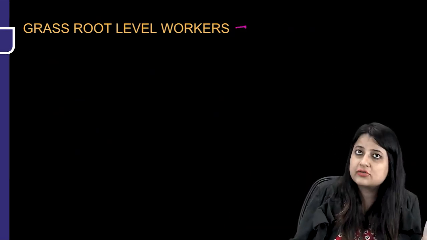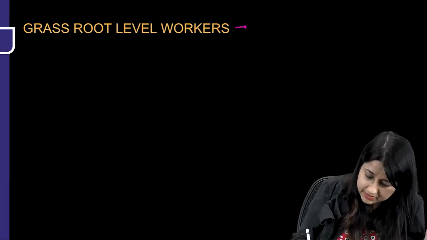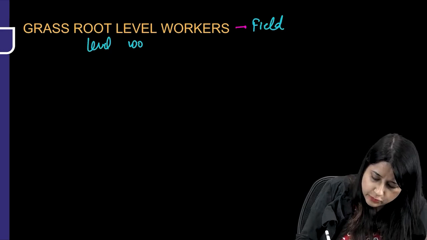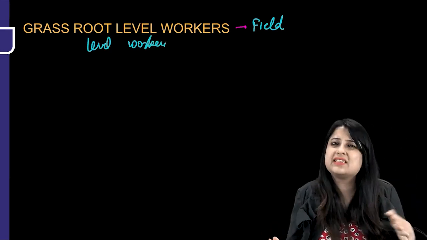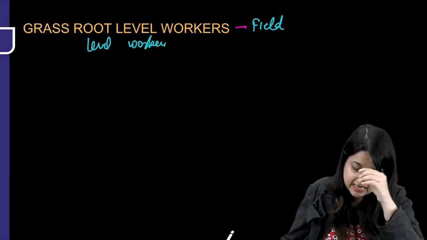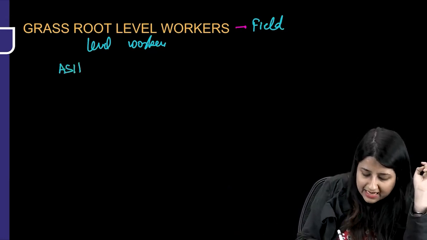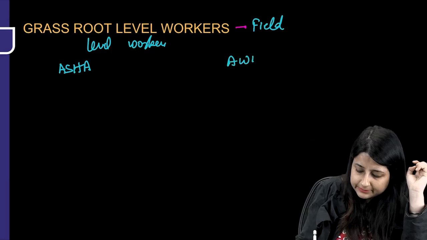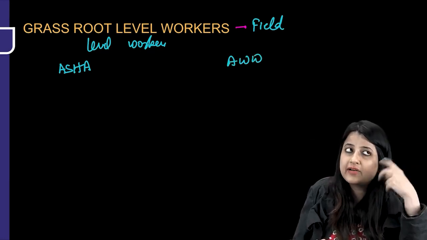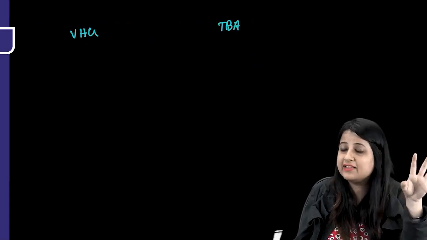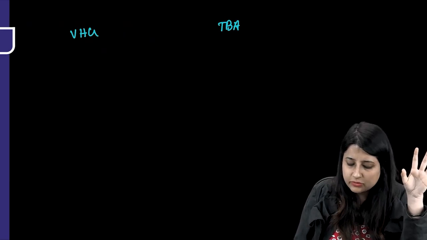So this was about a general distribution. Now comes who's the grassroots level workers. Please remember, grassroots level workers means field level workers. They are not posted at a sub-center, PHC, CHC. No, they are working at the fields. So who are they? What you have to remember, you will compare one ASHA and Anganwadi worker and study them together. All right, in the next slide, you're going to compare village health guide and trained birth attendant and study them together. They are the main people who are the grassroots level workers.